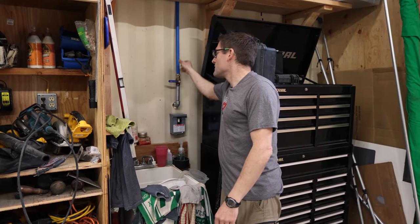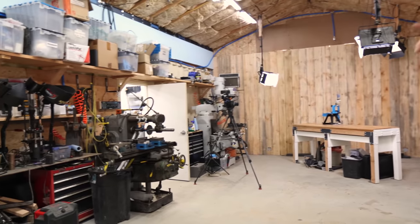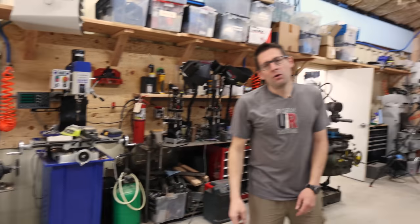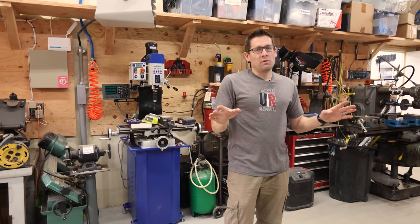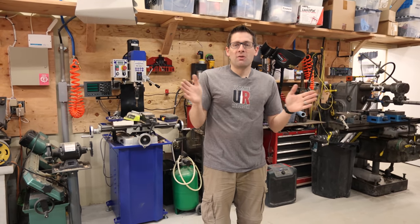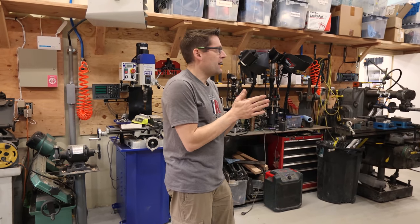That's one of the other exciting things — I've now got shop air. I can turn everything off from in here obviously while I'm filming. I've got a 3/4-inch max line run all around the shop. I've got how many stations for air: one for the lathe, two above the bench, three by the mill, four by the other mill, five by the third mill, and we have an outside setup with a cord reel. I can pull up my side-by-side or my backhoe and fill up the tires. This is a total game changer. I'm able to park the backhoe in here — the mice and rats are not going to be able to make nests on the engine like they did last year, and the year before. This space is so much more flexible for shooting videos and doing all sorts of other types of work.